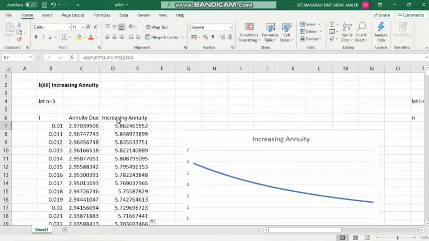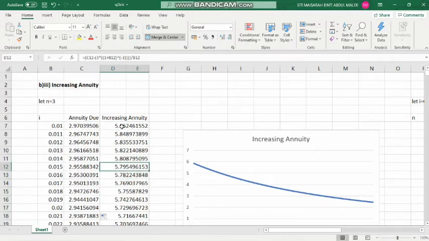So we know that if we want to calculate the increasing annuity, in the formula we need to find the annuity due first. So I find the annuity due using this formula: 1 minus v to the power of n, but I change v into 1 plus I because we have I here, to the power of negative n, negative 3, times 1 plus I over I, because we divide by d. So d equals I over 1 plus I. After we plug in the formula, we get this number, and then for the bottom numbers, we can just drag it all the way down, and then we get the annuity due for all these I.